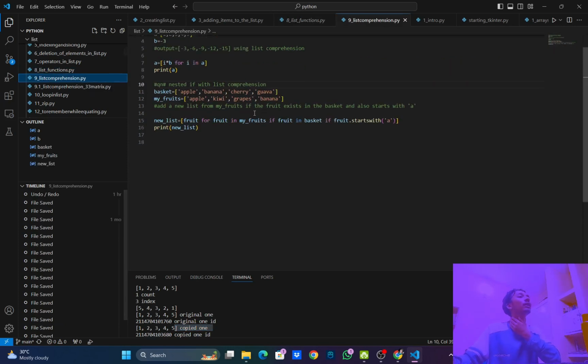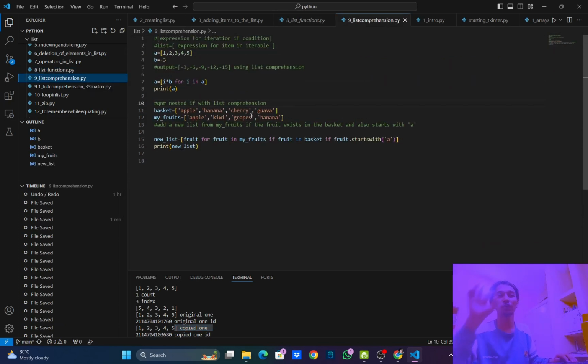Then let's move on to the other topic of lists, that is list comprehension. Let's understand the expression. We do not use a for loop or anything outside of the list to enter the values inside of the list, but we directly use list comprehension.